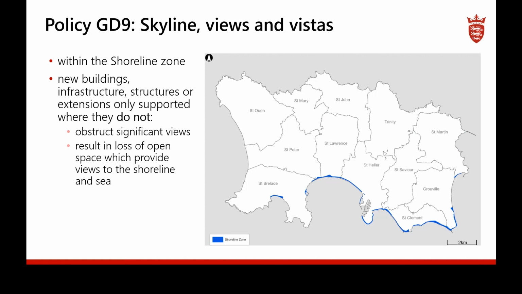The other change that's been made in relation to policy GD9 is that it also embraces the shoreline zone policy, which exists as a separate policy within the current plan. The purpose of the shoreline zone policy, again something that applies just in the built-up area of the island, is really to try and protect those open spaces and glimpses that we get of the shoreline zone in the island's built-up area. This particularly applies along those sections of the coast that have been developed, but where you do get these incidental glimpses of the sea as you travel along mostly the coast roads in St Brelade's Bay, across St Aubin's Bay, and then along the southeast coast. So the policy objective remains the same, but it's just been merged into policy GD9.